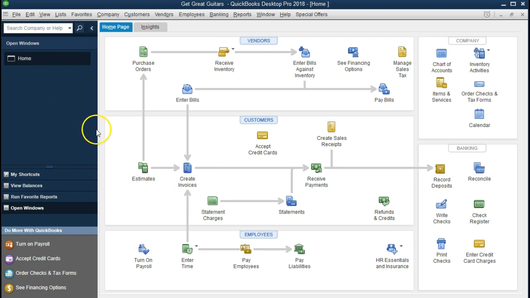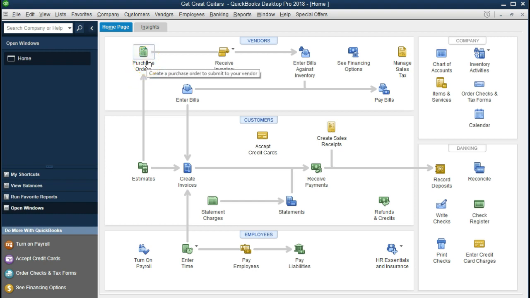Now, we're going to be working with creating an invoice. We've done this in the past. However, we have a bit of a twist this time in that we're going to create an invoice for a customer who had pre-ordered, meaning the customer pre-ordered. When that happened, we didn't have the inventory at the store, and therefore we're going to order it from a vendor specifically for the customer. We did that with a purchase order.